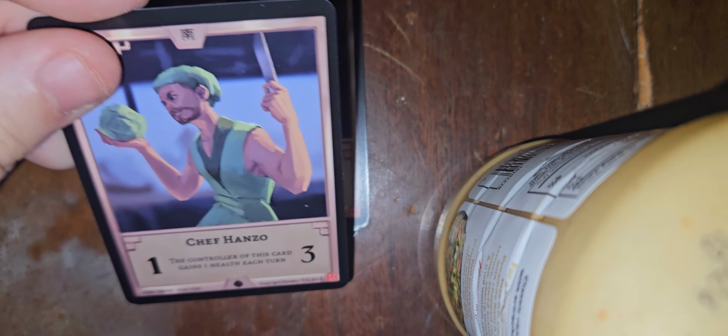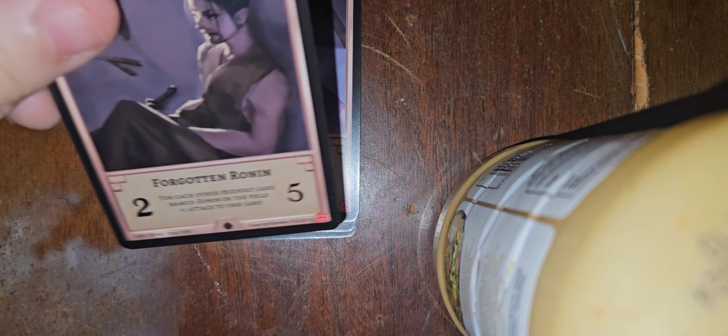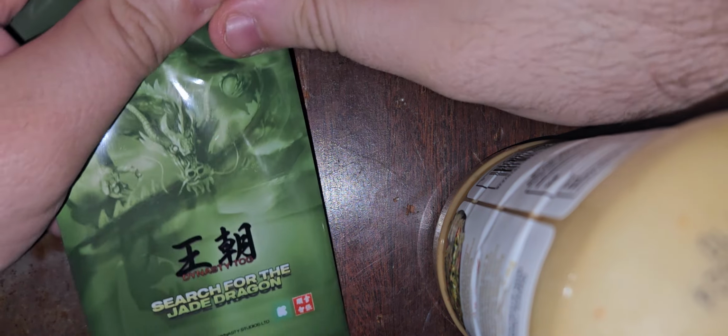Let's see what we get. Okay. Sorry about the glare. We have a Samurai Father, Samurai Son. Let's go, Chef Hanzo. I love him. Forgotten Ronin, Maiden in the Mist, Simple Sword, and Ikari the Dominator. All right. It's one down. Once again, shout out to the old kitchen table.